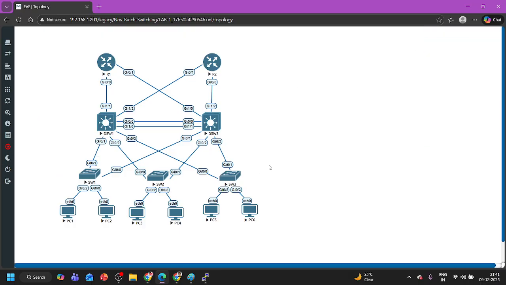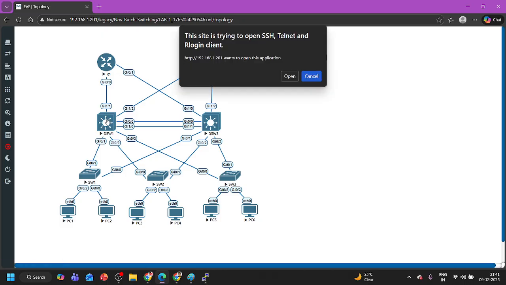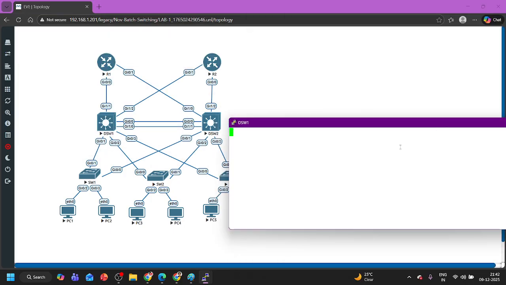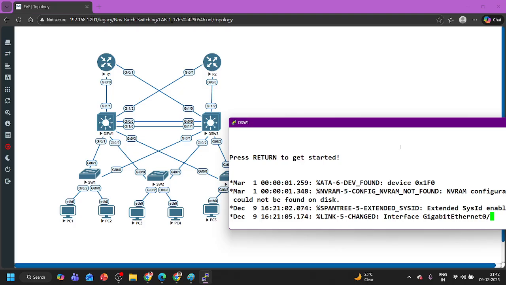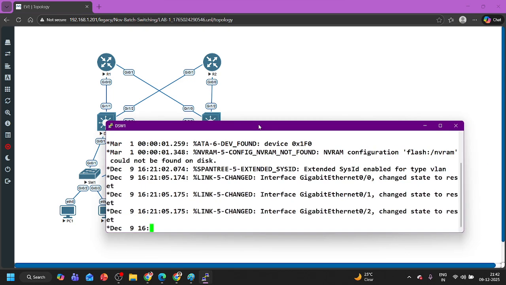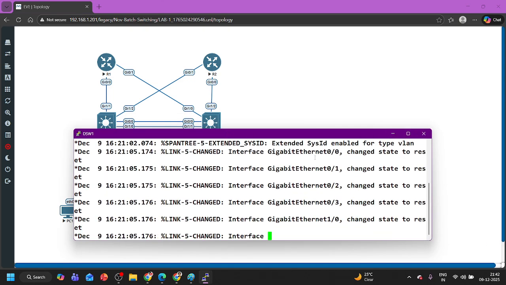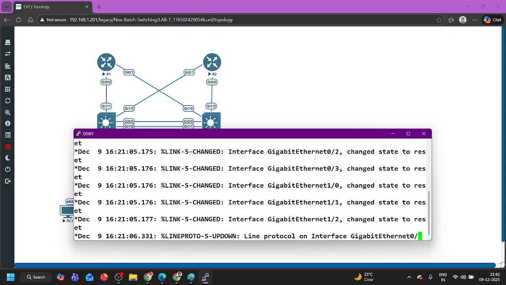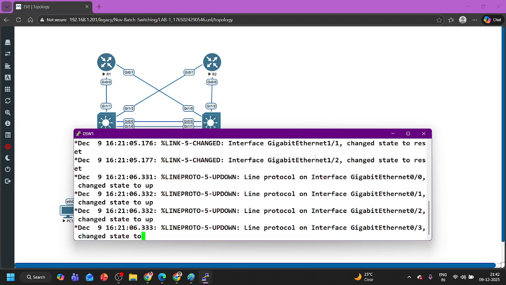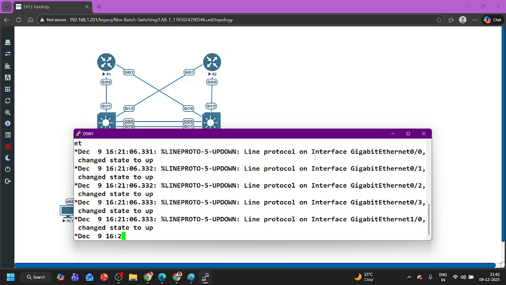Sir, at the distribution layer switch, that G0 interface, are we having the same issue, or is this different? I think it's the operating system, that's why I have replaced the switch. I think here it is working. What operating system are you using? Can you do show version, please? Yeah, doing that only. Just a minute. I will share the image with you. Okay, sir, thank you. I think this is IOL. Oh, okay. No, this one is not IOL, this one is VIOS. I have installed IOL as well. If you want, I will share the image with you.